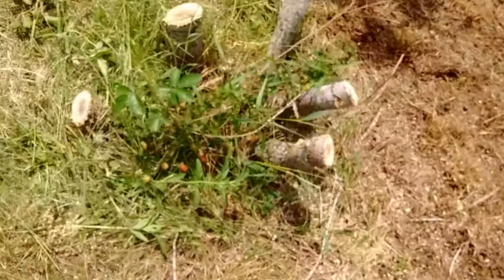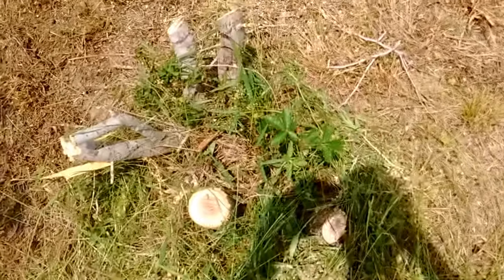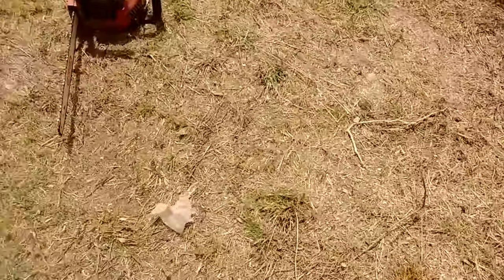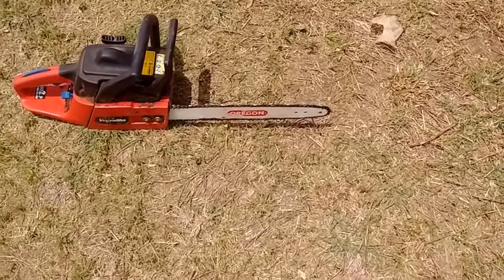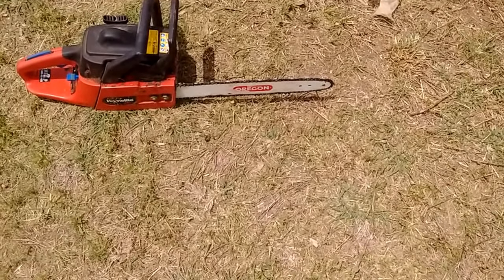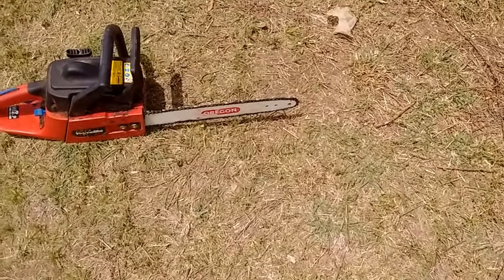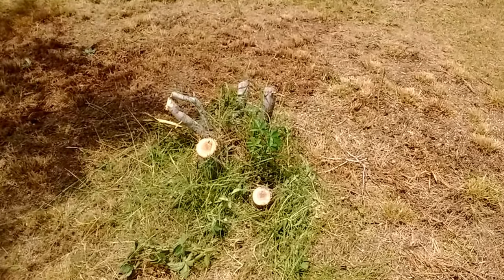I'm going to make an attempt here with a Mattock Spade — pickaxe, I guess you call it — and chop up a little bit of these roots. Then hit them with a chainsaw. Of course, once you do that your blade goes dull. For those of you thinking about doing something like this, keep that in mind — you hit that dirt with the blade and it's going to go dull real quick. I have a set of blade files and a file guide, so I'm not too concerned about keeping new blades. We'll make an attempt at getting this thing out of here and see how far we get.